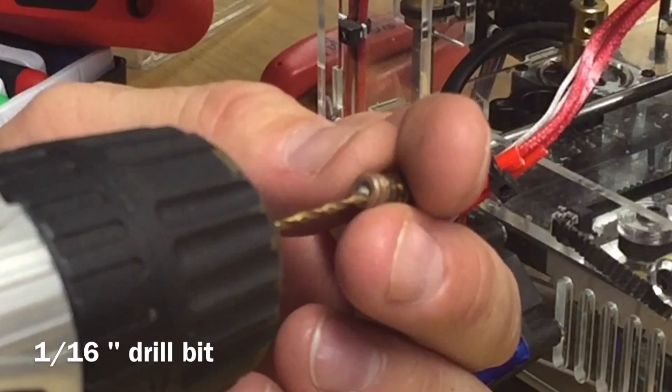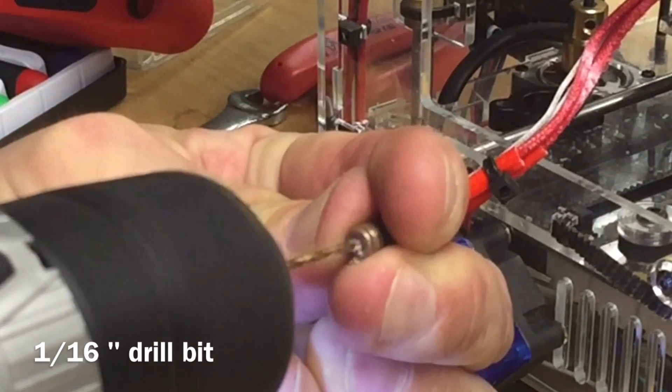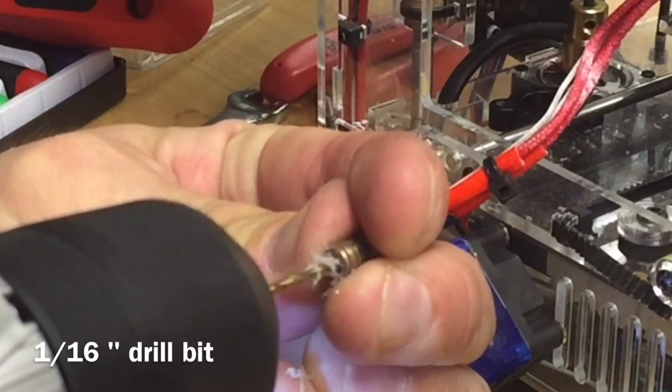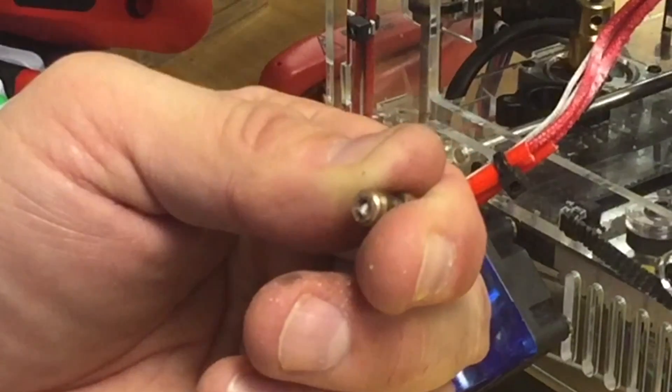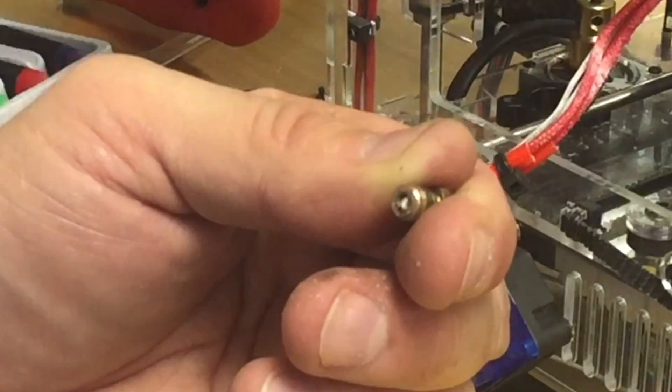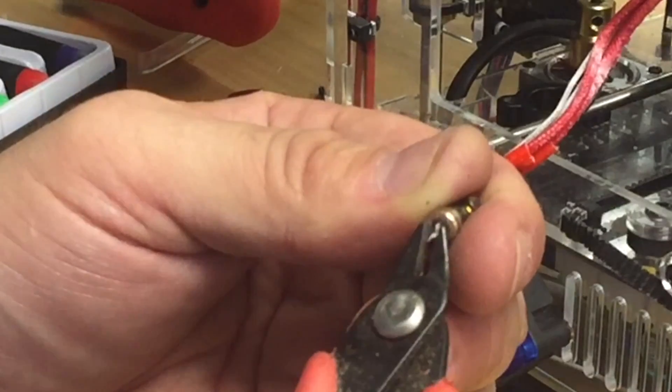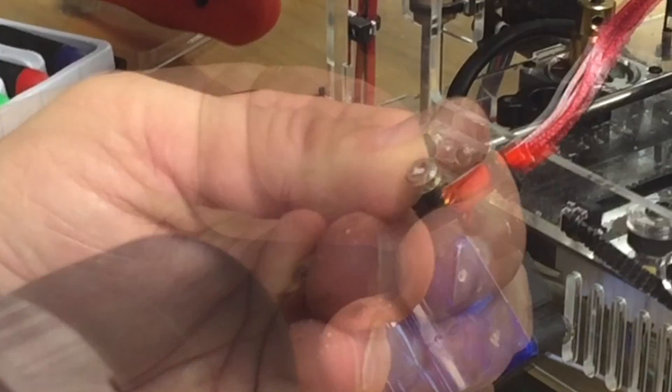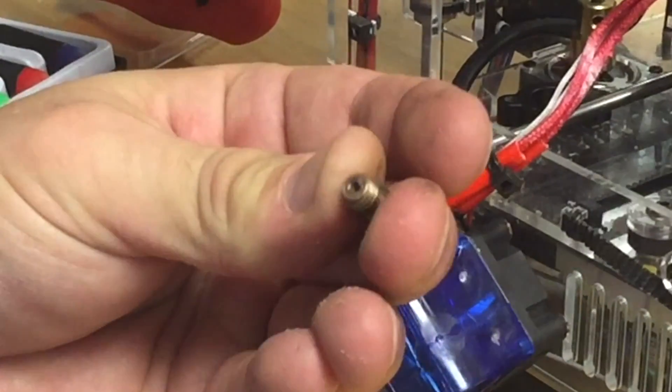To clean out the nozzle I got a 1/16 inch drill bit, put it in my cordless drill, and just drilled out that plastic that was stuck in there. A lot of times this will get most of it, and then once in a while there'll be a little bit left over and I can just pull it out with some side cutters. Just kind of grab the edge of it and pull. But this one was so tight that it just kept cutting away. So I tried drilling it again and I got a little more out, but I could see there was something stuck down inside.